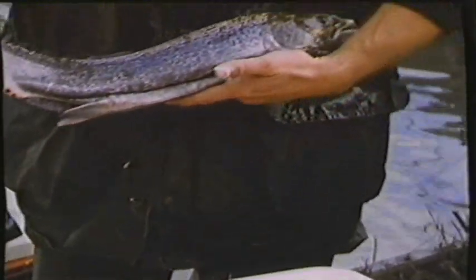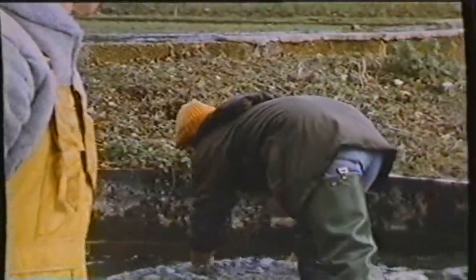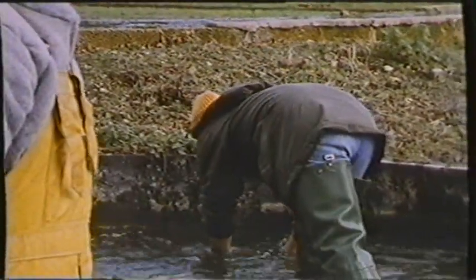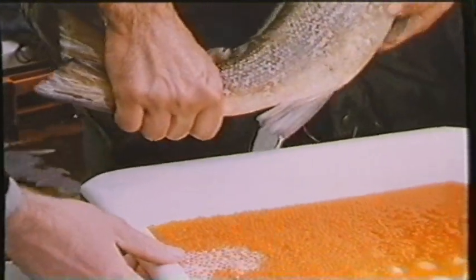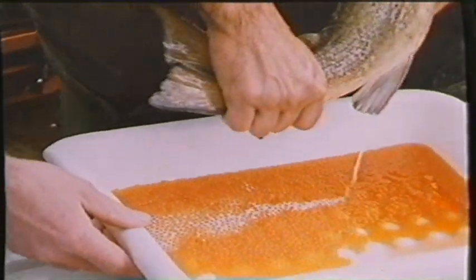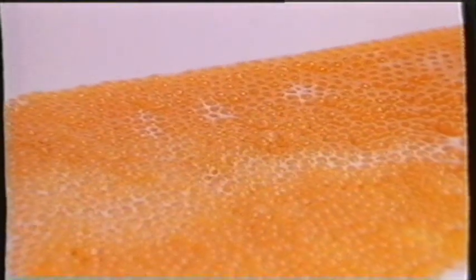Well, she's done her business well, hasn't she? Look at the state of her now. She'll come round from the anaesthetic fairly quickly over there. Yeah, she'll lie on her side for a while, but she'll recover quickly. Right. So we've got to fertilise them with 2 males, just in case one of the males is infertile. That's right. 4,000 eggs from one female.